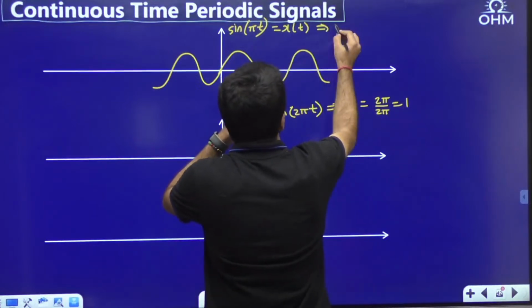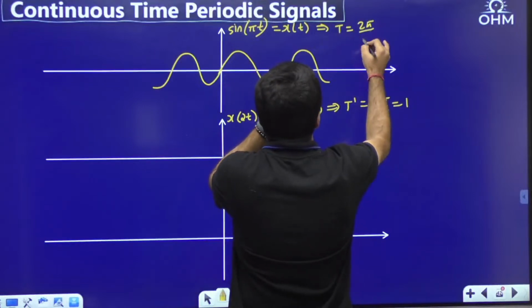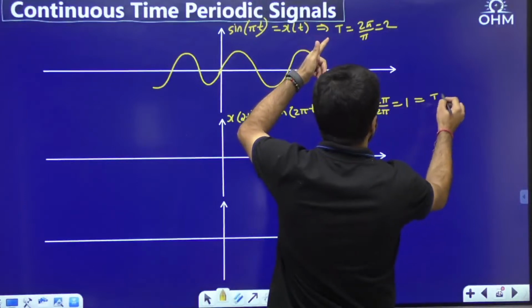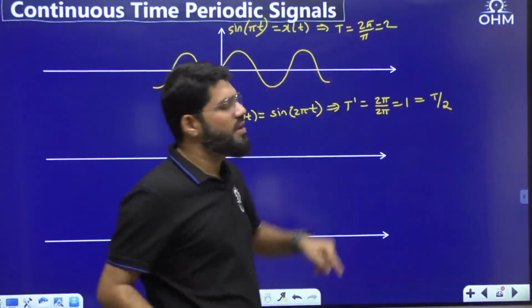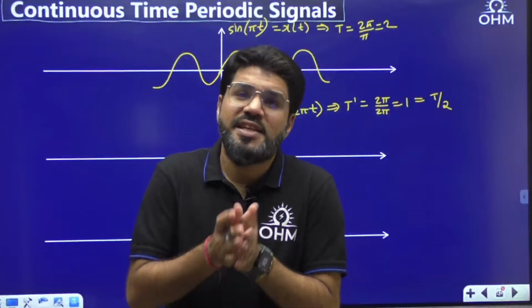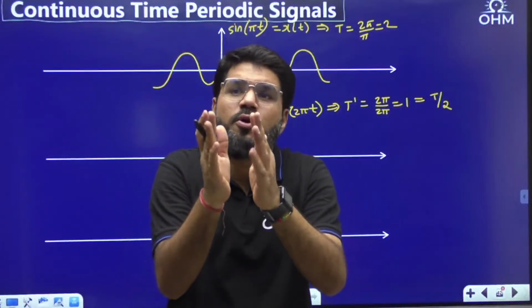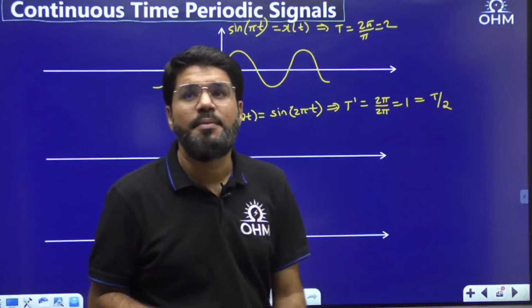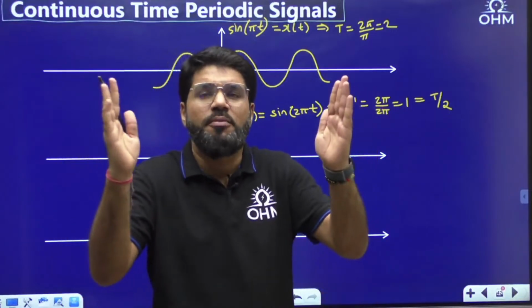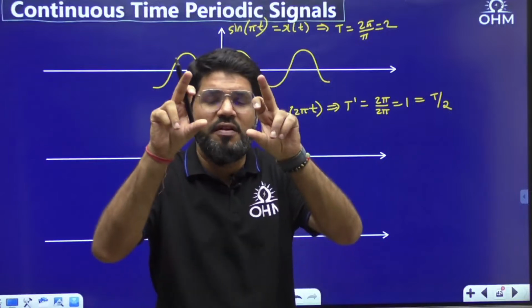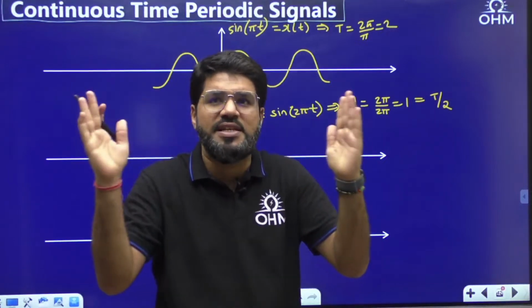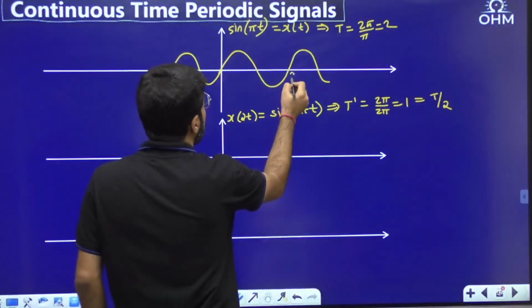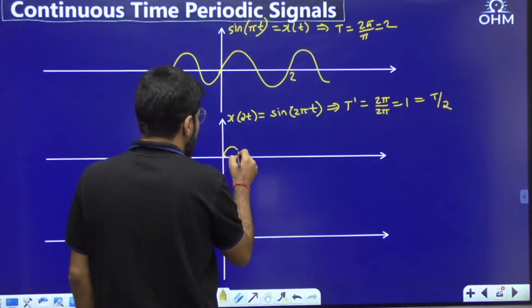Now, the period of the original one I have taken as 2 units, and this one is half of the previous, it is T by 2. With respect to the previous time period, it is T by 2. It is still going to be periodic, only the period is going to be half. Why half? Because x(2t) is nothing but compression of the waveform in time. The nature and amplitudes of the waveform remain the same. So if this had the time period 2, it will have the time period of 1.